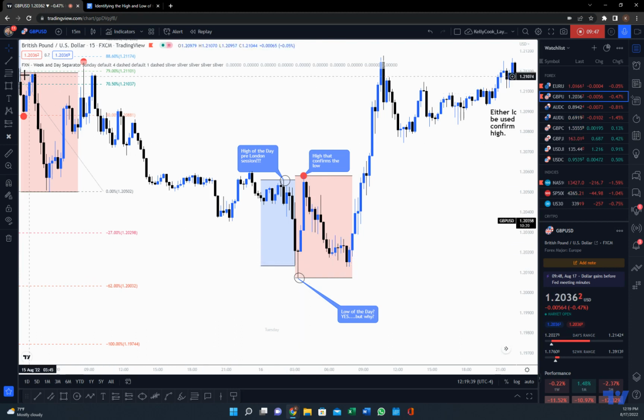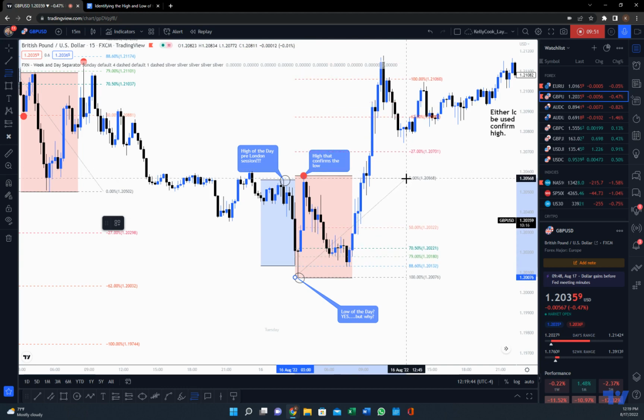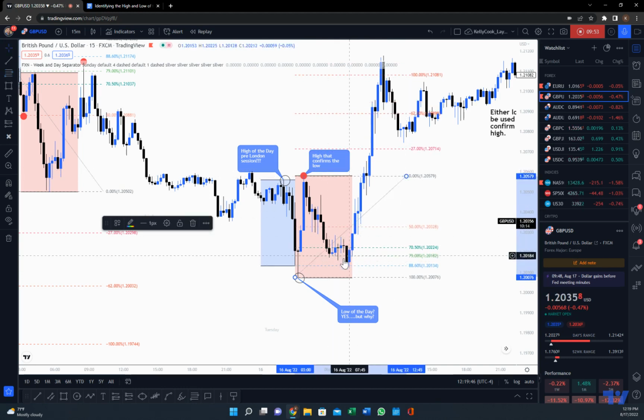So what an individual could have done is take their Fibonacci, go from the low to the high, and wait for a bounce in their respective area. Again, mine is between 70% and 88%. They would have taken this and let it run. And in terms of the stop loss placement, which is the key point that I'm trying to really hit the nail on and drive home, it would have been right here below the low of the day. There wouldn't have been any guessing when we got here in the 70%, potentially having it too tight. It would have been below the low of the day.